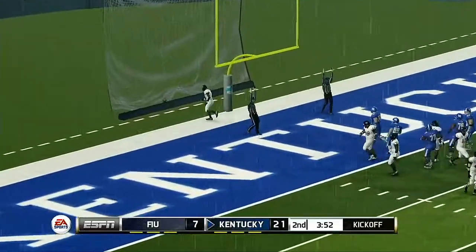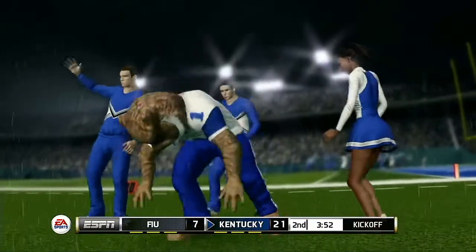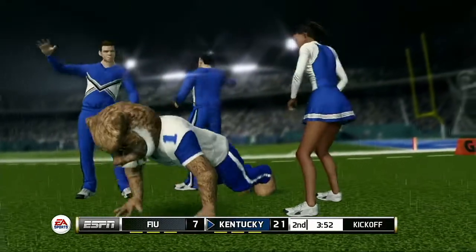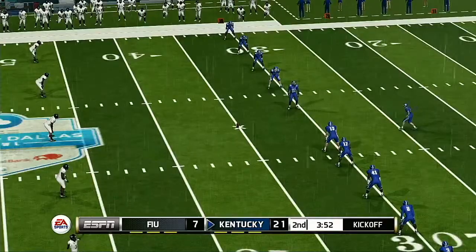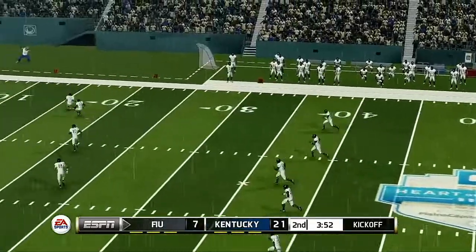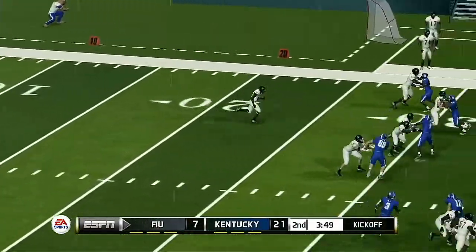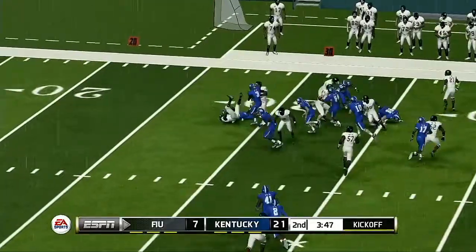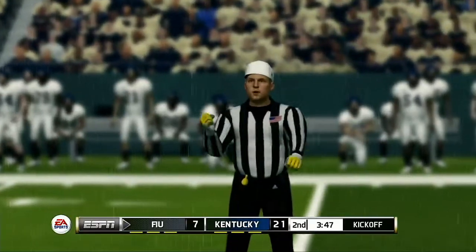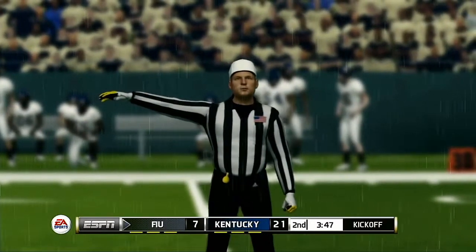He makes the PAT. Everyone's all lined up and ready for the kickoff. From the 7. He's out to the 30. He makes it out to maybe the 30-yard line. There's a flag down, and it looks like this one's coming back. This was clipping. Receiving team.